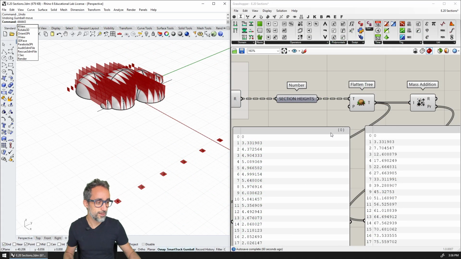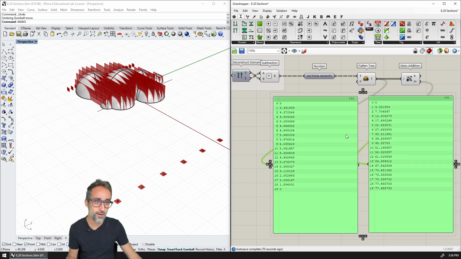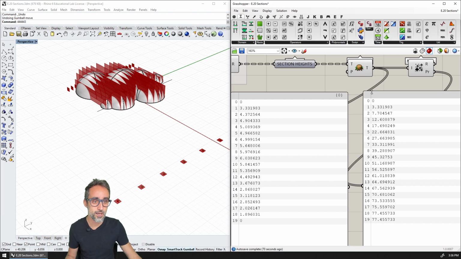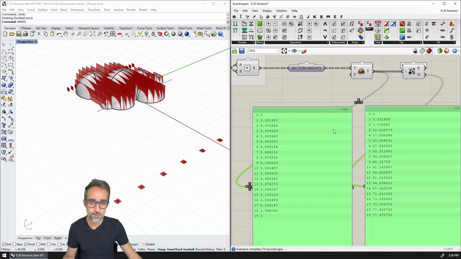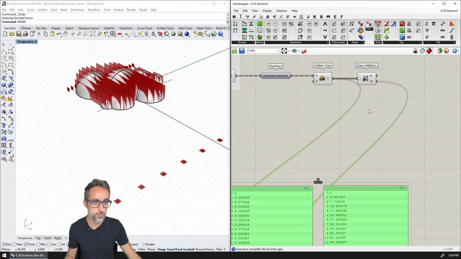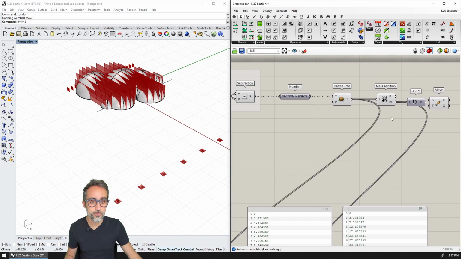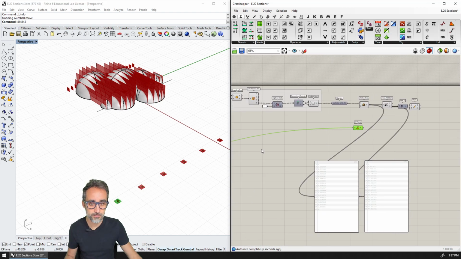Actually, let me not do that so that we can see how this would work. Let's say that I use these numbers to create all the vectors to move the planes. I'm going to use these numbers to generate the y vectors, and then move this plane, the original one.